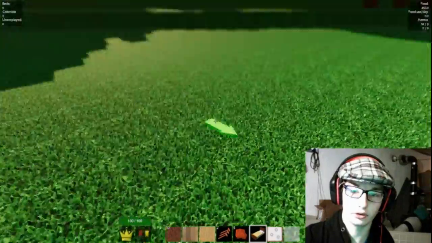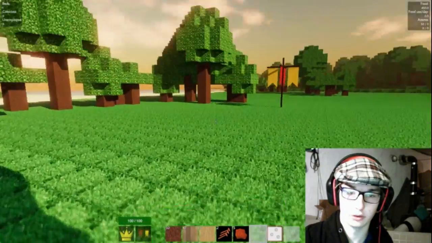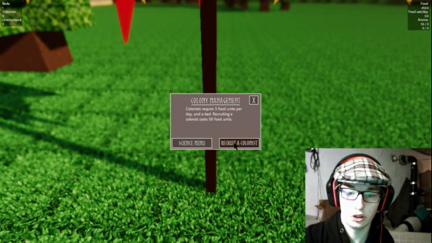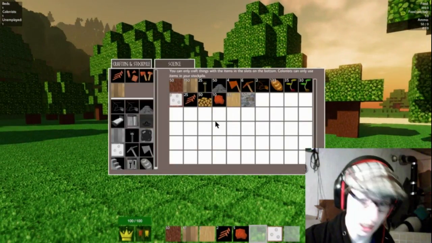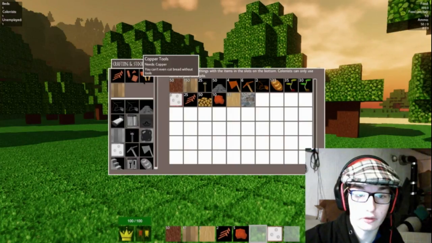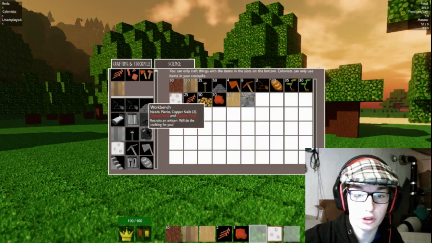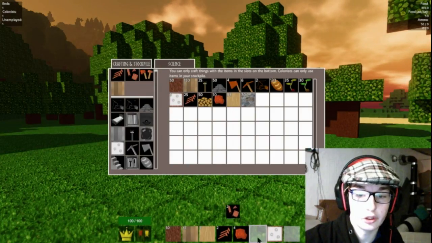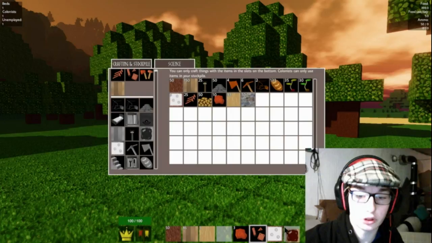Okay, I can literally put beds anywhere, so I'm gonna put them over here. There we go. Okay, E. No, it's I. How do you make a crafting table? A workbench. Copper parts. Copper tools. A workbench. There we go.